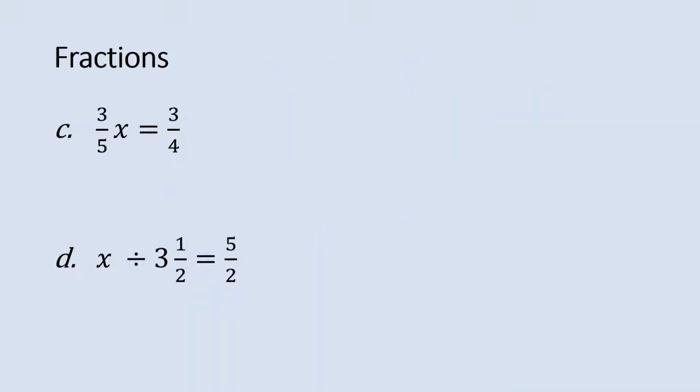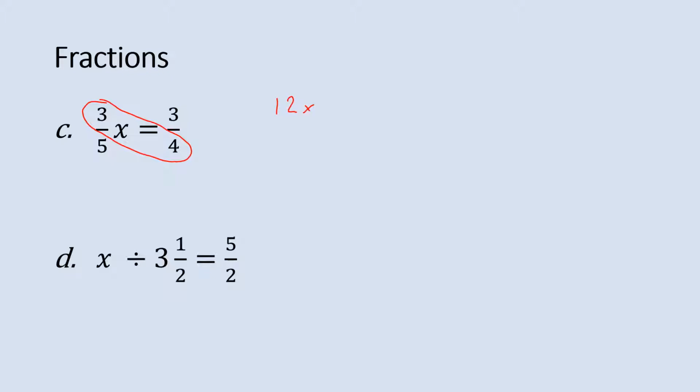Multiplication and division are these next two. In my opinion, these are the easier two. Now, when we're solving C, there's a bunch of different ways that we can do this. I'm going to do it using cross multiplication because it's my preferred method. All right, so we start off with top left to bottom right. That x goes on the top with a 3. So we have 3x times 4 equals 12x.